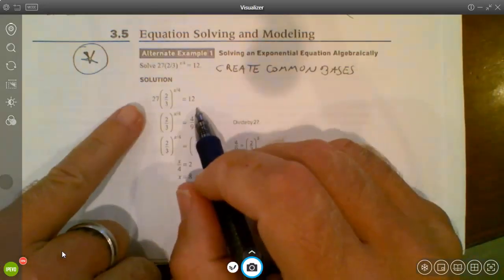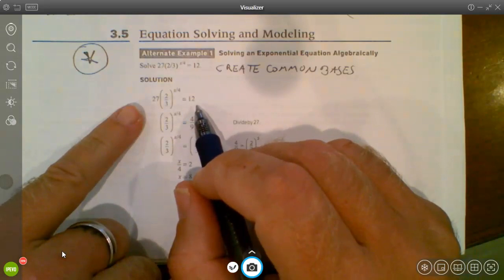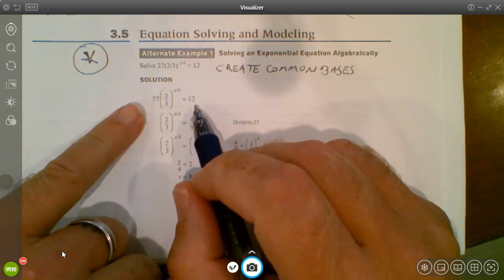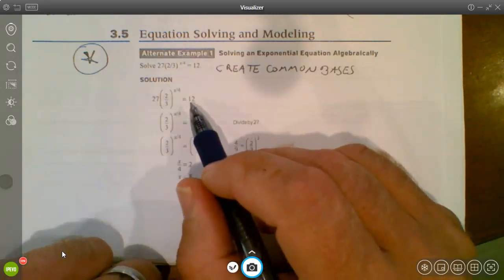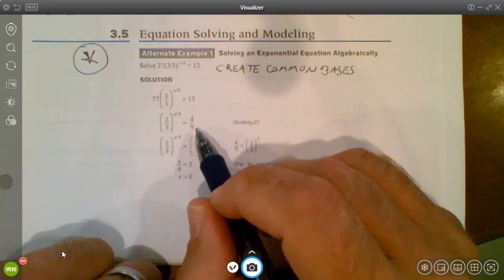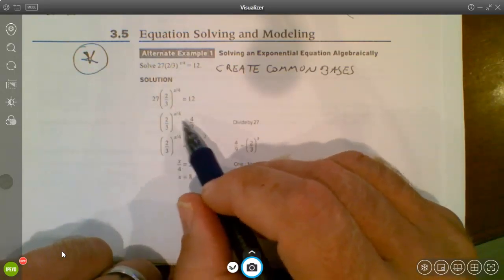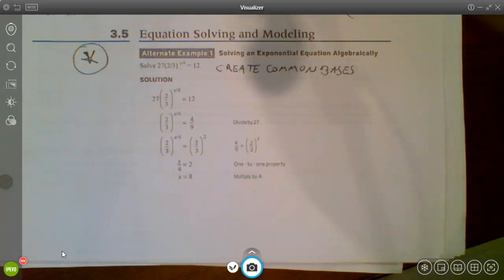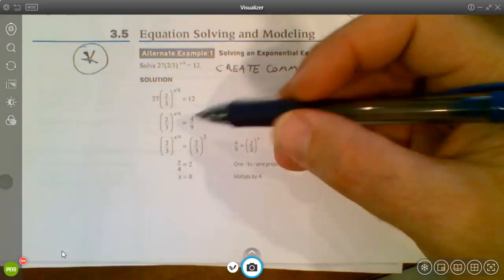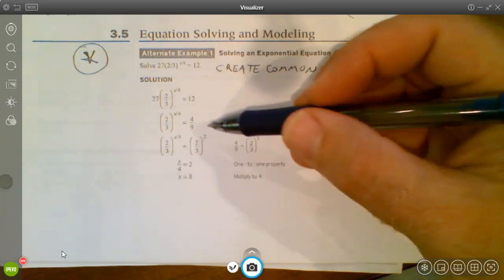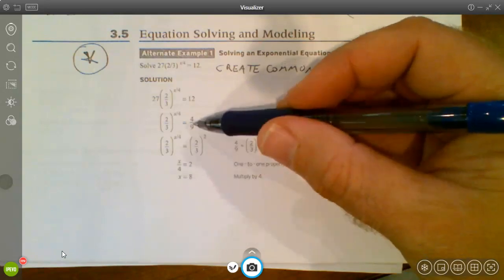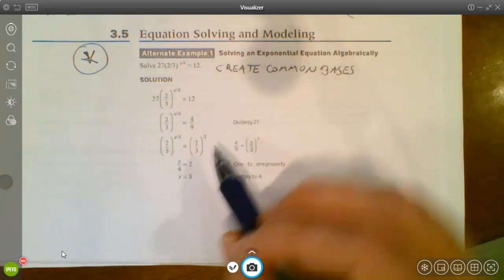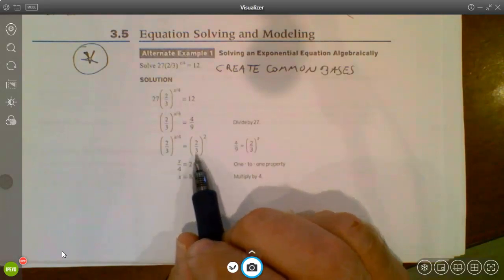So if you see this initial equation that we're starting with, before you try doing anything too creative, do the basics first. So, for example, I can start by just dividing 27 over to the other side, so 12 over 27, and then reduce it to get this. Now I'm looking to create common bases, right? Because there's nothing more I can do to simplify, but I'm trying to solve for an exponent that says x over 4. So what they did was they said, okay, well, if this base is 2/3, let's write this as 2/3 squared, right? So notice it's the same value, but by writing it this way, now this base is equal to this base. So what does that tell us?